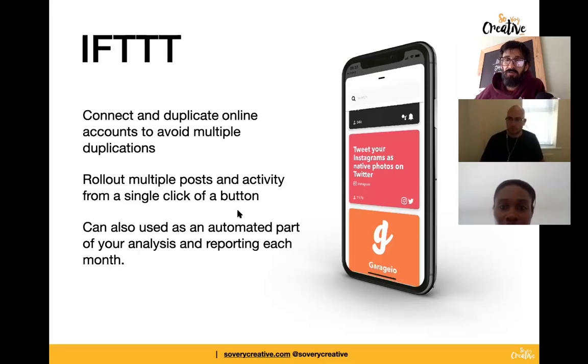It's a slightly cruder methodology in that you put it on there once and it just pushes everything out that meets that criteria. So anytime you put something on Instagram, it will push it to Twitter, as a kind of hardwired default. But I've used the example of linking up social media platforms there, and there are innumerable ways of doing that.